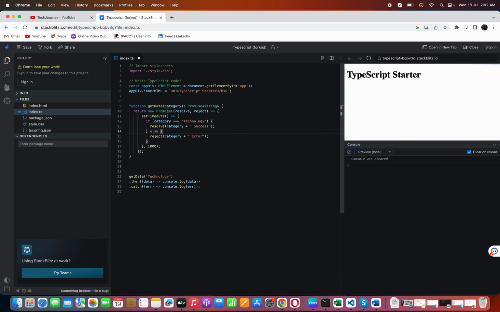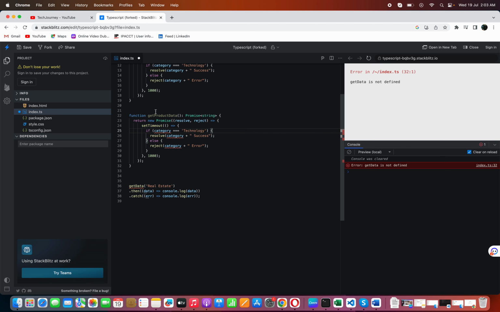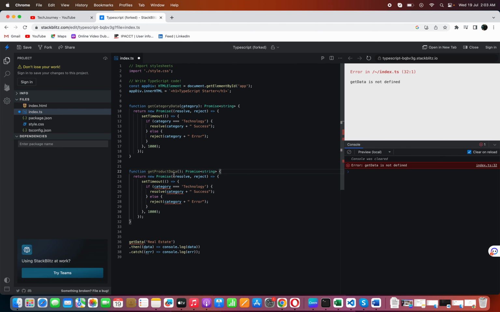You have two kinds of promises here, right, okay, and you're just writing a promise the same way. So you're getting two data, one is product data and one is the category data, right. For product data, you will use a product, whatever product name you want to give, right? So maybe the product is mobile, right?